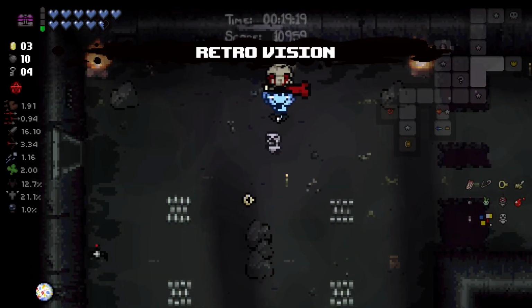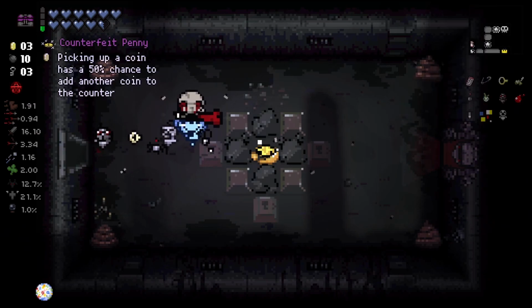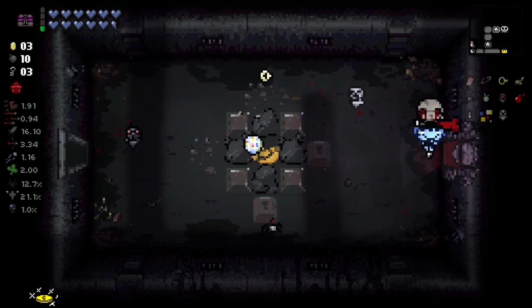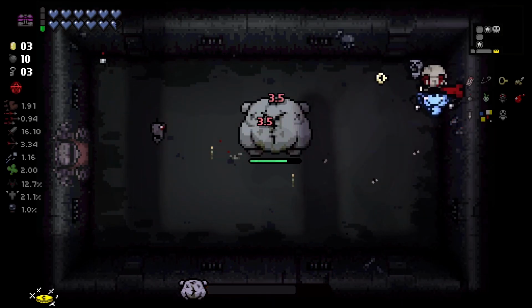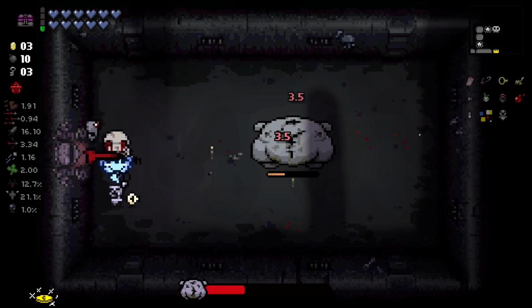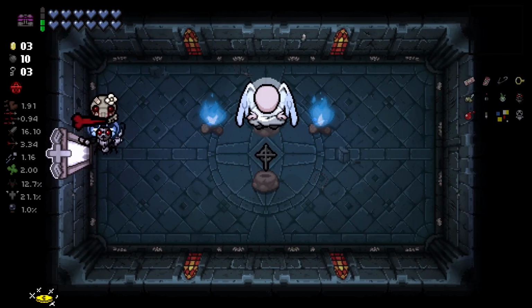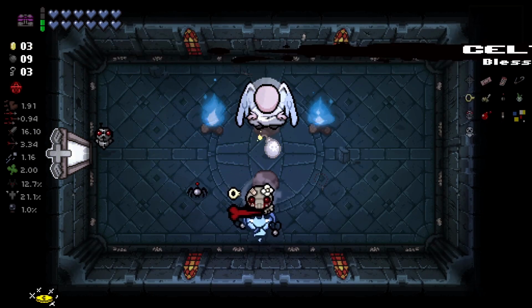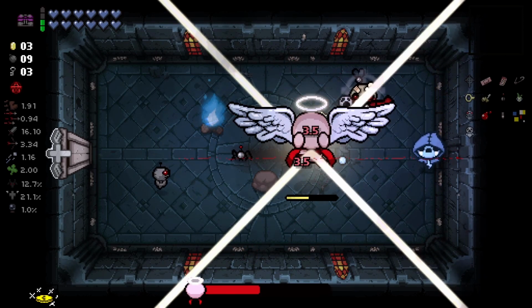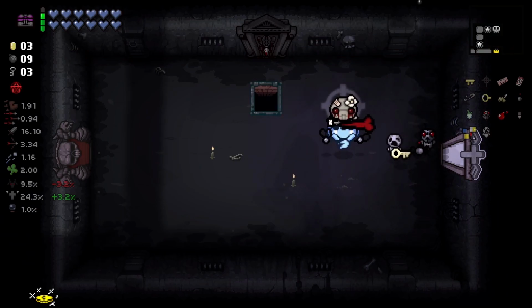Retro Vision. Fine, I'll use it, just because I can't be bothered to hold the key to make it drop. Counterfeit Penny is fire. There we go. Oops. He stopped before I thought he was going to. Cool. I mean, that does nothing. Celtic Cross. There we go. So now we can go to Satan. Ultra Satan.